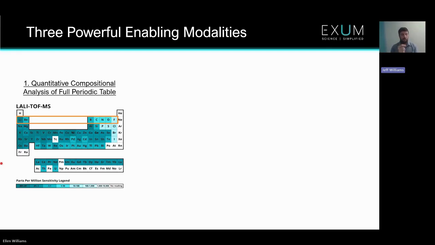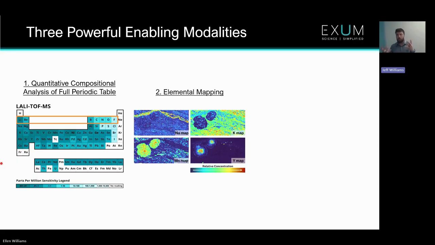The other thing that we talked about that we can do is we can put your chemistry in context. We can do elemental mapping. So every single pixel on these images that you see has a full mass spectrum. We can just turn on different elements. So what you're looking at here is a rock, right? Rocks are a total mess when it comes to chemistry. And at every single pixel, we can say, where's the sodium? Where's the potassium, the manganese, or the yttrium?